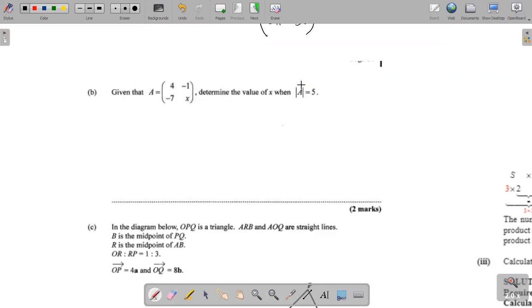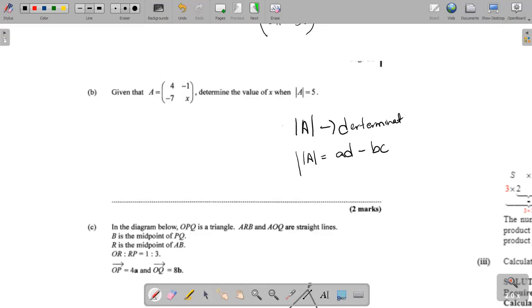All right. What does this mean? It starts with a D. This is called the determinant. So this would be the first formula that you need to know. How do you find the determinant of any matrix? The determinant of A is equal to A times D minus B times C.